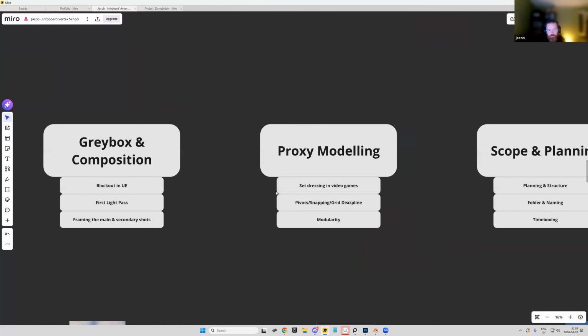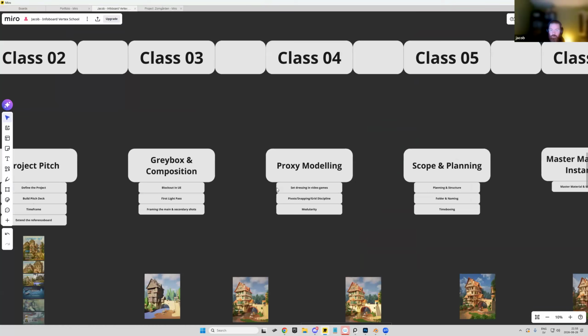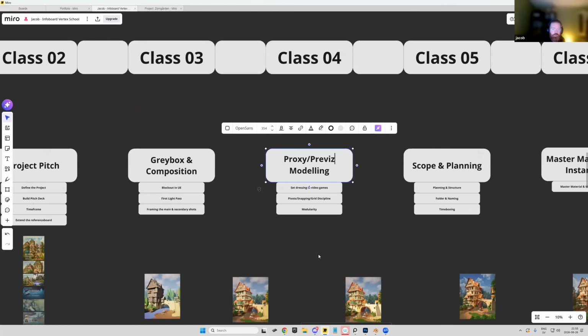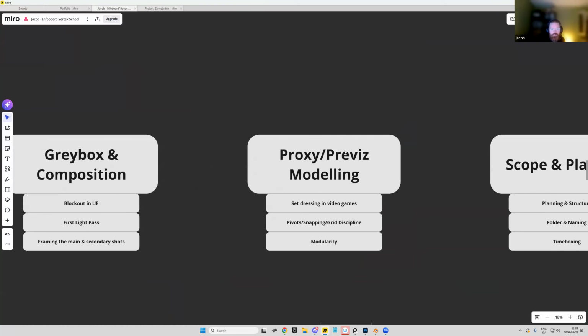Then we move over a little bit to working with proxy, or you can call this previs modeling. The idea here is to create all the assets in the scene in a very simple way. I have an example of that here from one of my scenes.